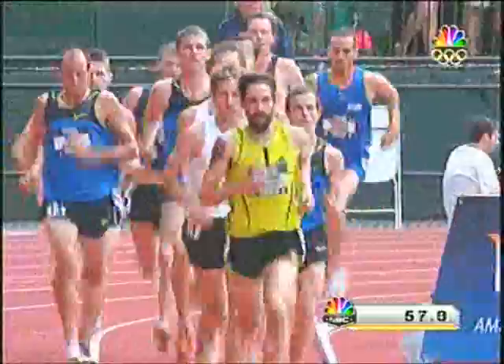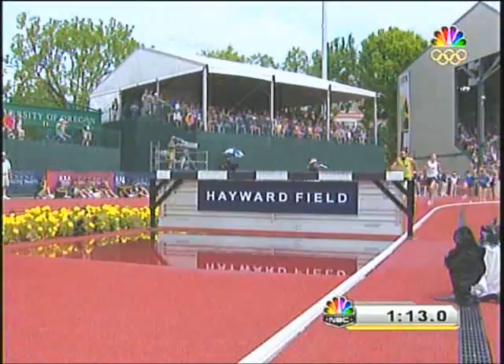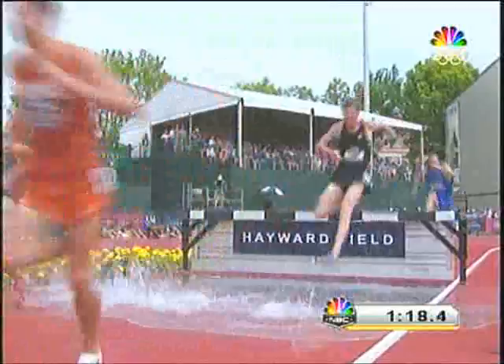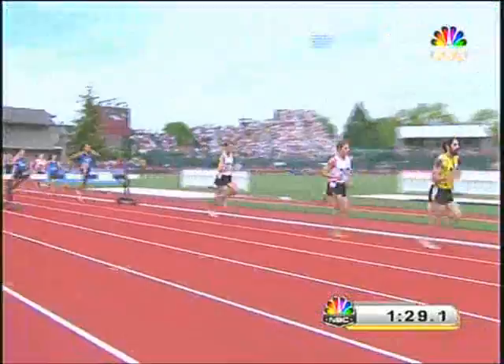He has a pretty good kick himself, but I think he's a little leery of McAdams' kick. McAdams is back in seventh place right now. Anthony Famoletti has the lead with Ryan Olinger in second place. Dan Hueling is third. Billy Nelson settles into the fourth spot, with a little bit of a gap between three and four. Here's the water jump. The success of the water jump is all about maintaining your speed going into the barrier — you can't slow down, you can't chop your stride, you just have to roll. If you go in fast, you're going to clear the water with only one foot wet.